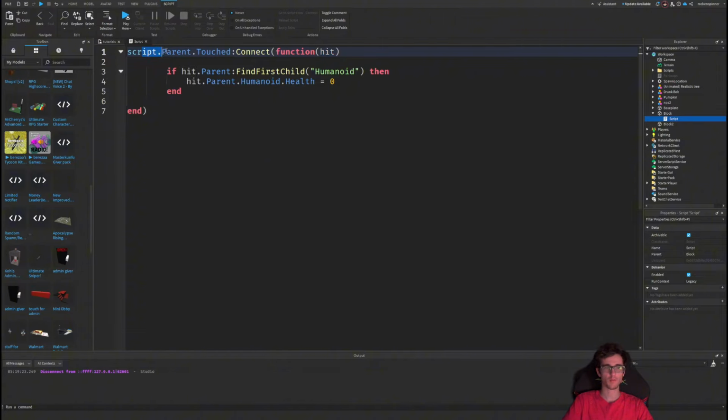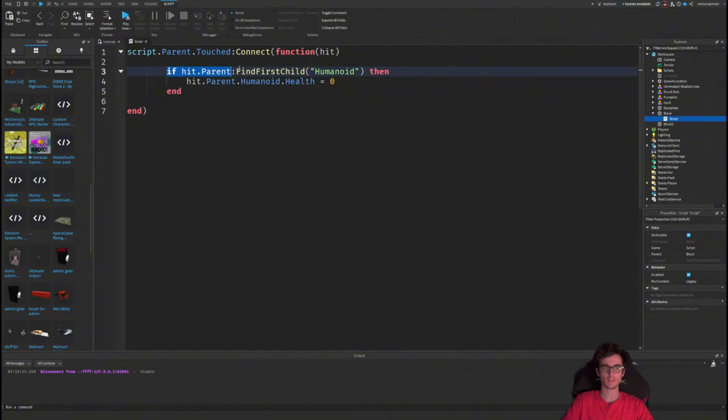So whenever the script's parent gets touched, it triggers this function and records what touches it. Then it says, in whatever touched me, the parent of what touched me, the entire character, because FindFirstChild is going to look in something and basically say, does this exist?